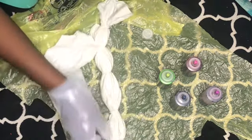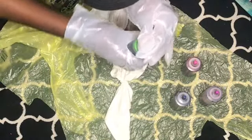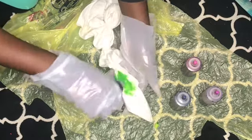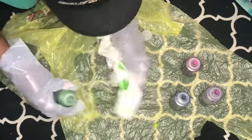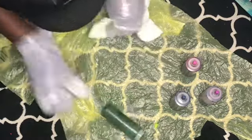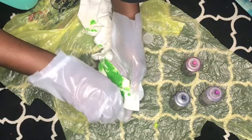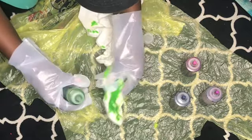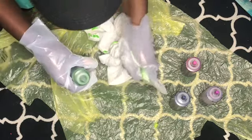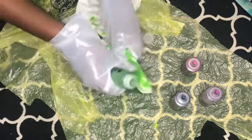So now that we're done adding water to those colors, I'm going to start adding the colors to the shirt. What I'm going to do is put the colors at the different sections where I want each color to lay. So I'm starting off with the green color, and after I'm done putting it on that section, I'm going to take another color and put it on whichever section I want. I'm going to keep repeating the process by adding each color in the area that I want them to be placed, and I'll get back to you guys.